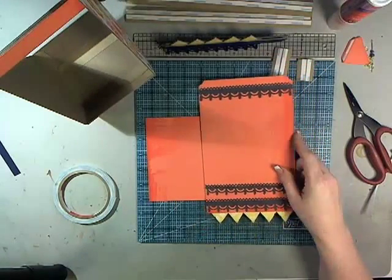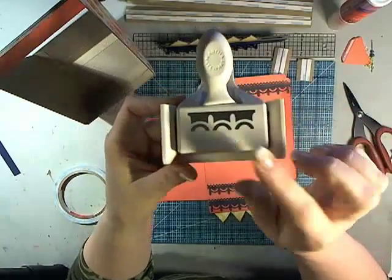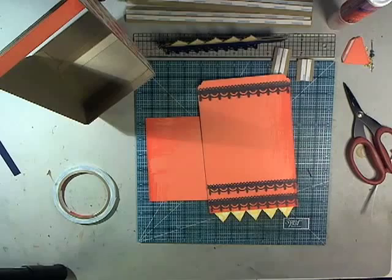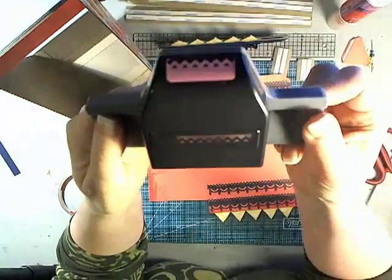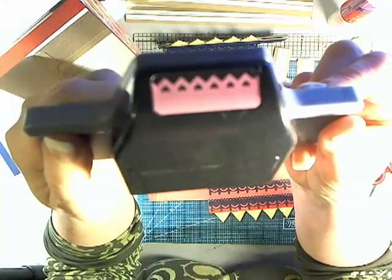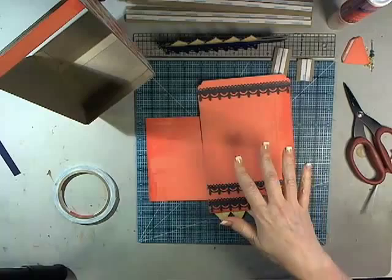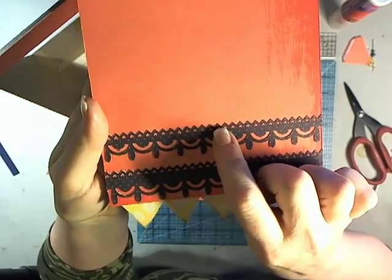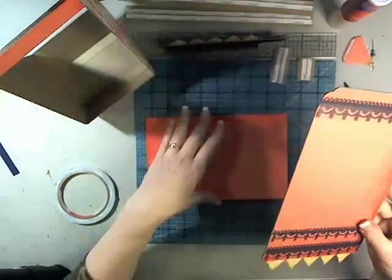What I've used on this one is scallop teardrop. This is a Martha Stewart punch, one of my current favorites. As many of you know, I am a punchaholic and I openly admit it. And I don't have the name of this one. This is an EK Success one. That's a little zigzag. But you don't have to run out and buy new punches. Use punches that you have and that you like. This is just two scales of punches, a skinny one on one side and a wider one on the other, and have that span across.